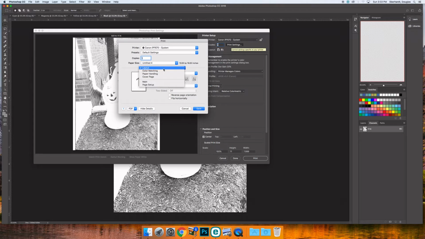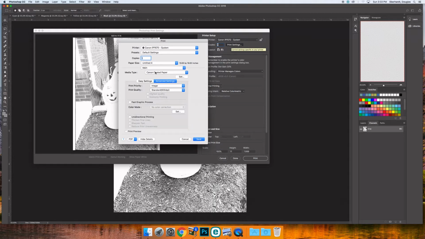And don't worry about layout. Let's go all the way down to main. All right. Media type. This is important. Make your media type Canon coated paper. We have been using this setting, Canon coated paper. It works fine with the Babs waterproof film, and the description or the idea of Canon coated paper sounds pretty similar to what the Babs waterproof film is.